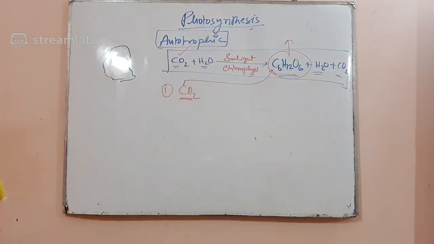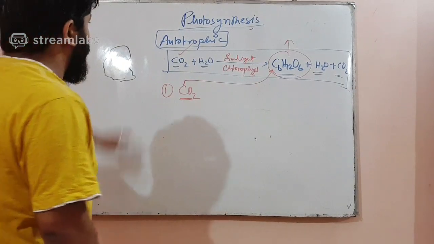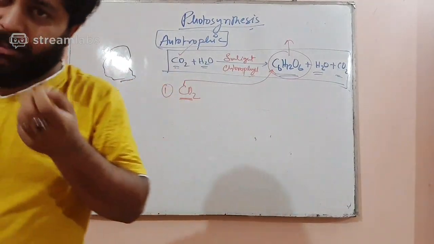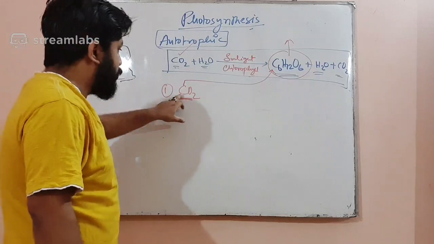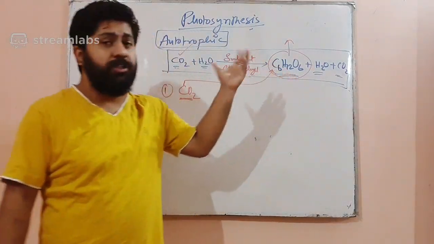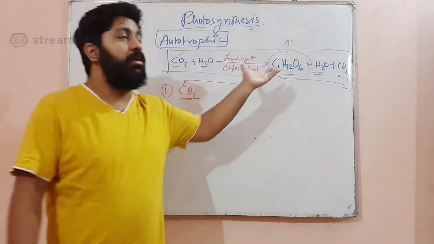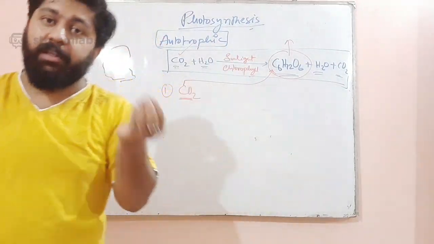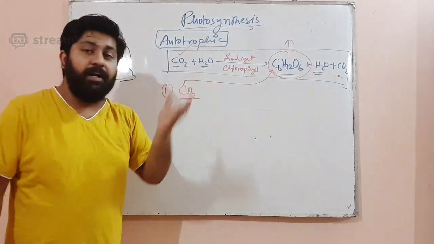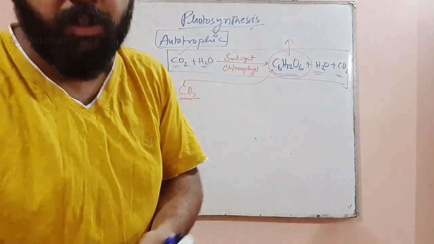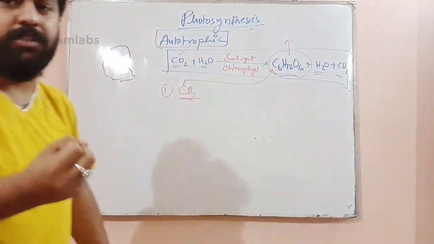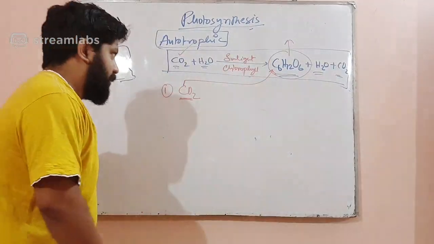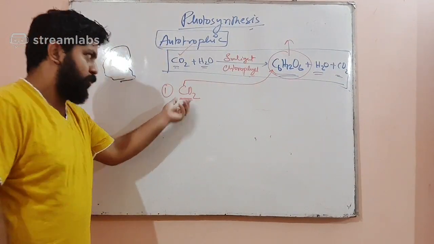This process is definitely autotrophic because CO2 is used as the carbon source for making up the glucose, and this glucose in turn will give energy or will be the precursor to make the molecules like proteins, lipids, DNA, RNA, whatever it is, to make up the entire cell, and hence is responsible for growth, and gives us the material to make up our body or the plant's body in this case.